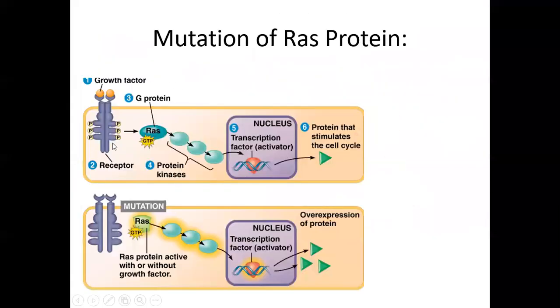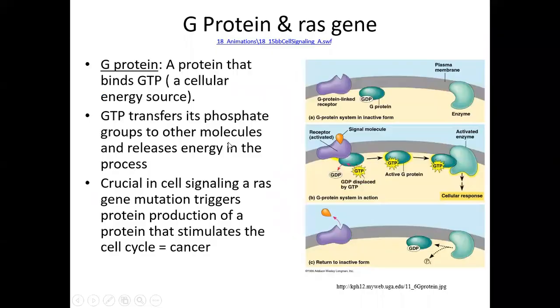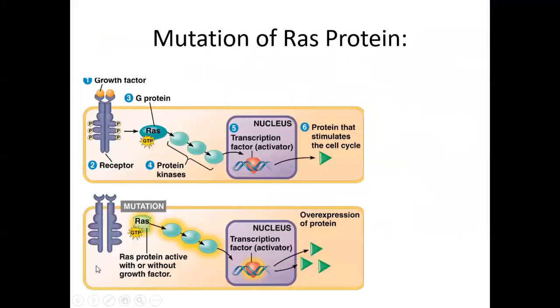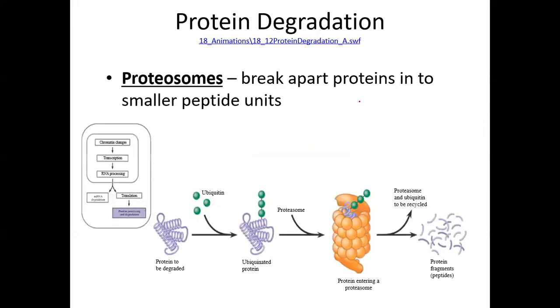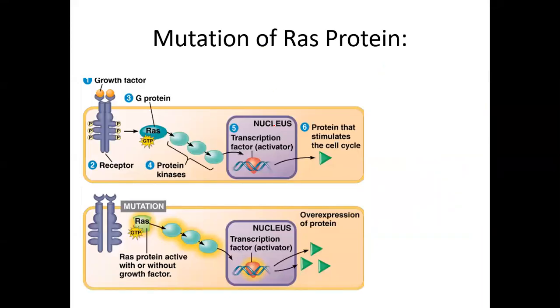Now the last little bit of this, we'll be talking about cancer and in terms of errors that can happen. So if you think about these oncogenes, okay? So most of the time we have proto-oncogenes, genes that basically can stop the cell cycle if it becomes faulty. But if that gene is mutated, we call it a cancerous gene or an oncogene, okay? So basically if you had UV rays, the DNA gets damaged, that could be considered an oncogene. Now, in terms of this, there's two types or pathways really of cancer.